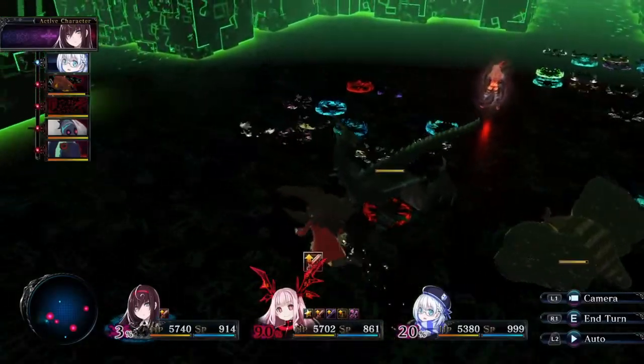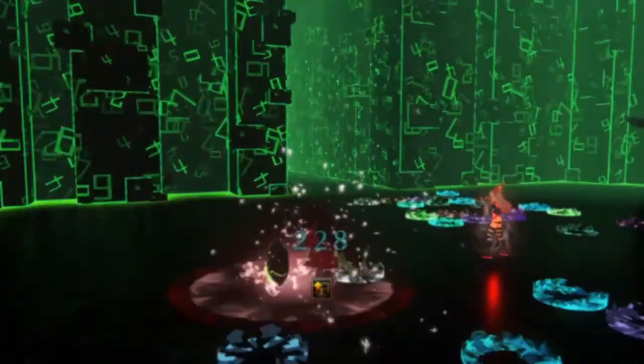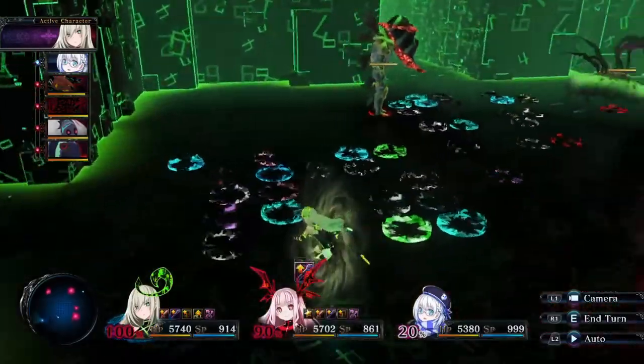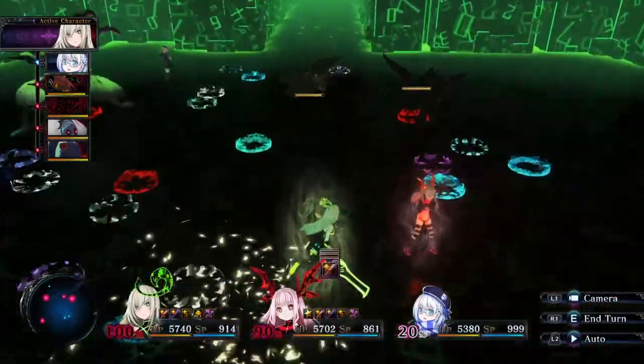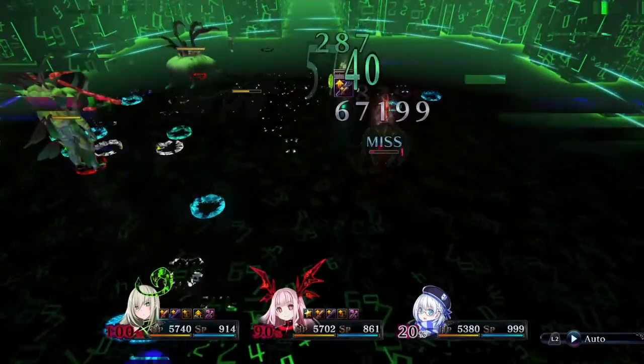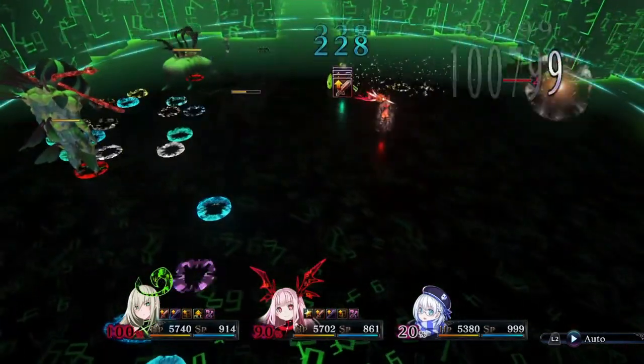Also, there's now a slightly stronger variant of the Moth. They have the same setup, it's just their stats are rearranged. They're less evasive, more defensive. But on the plus side, they're slightly slower, so we actually get to go first. So I get to make sure they're dead before it can get any of the buffs out.